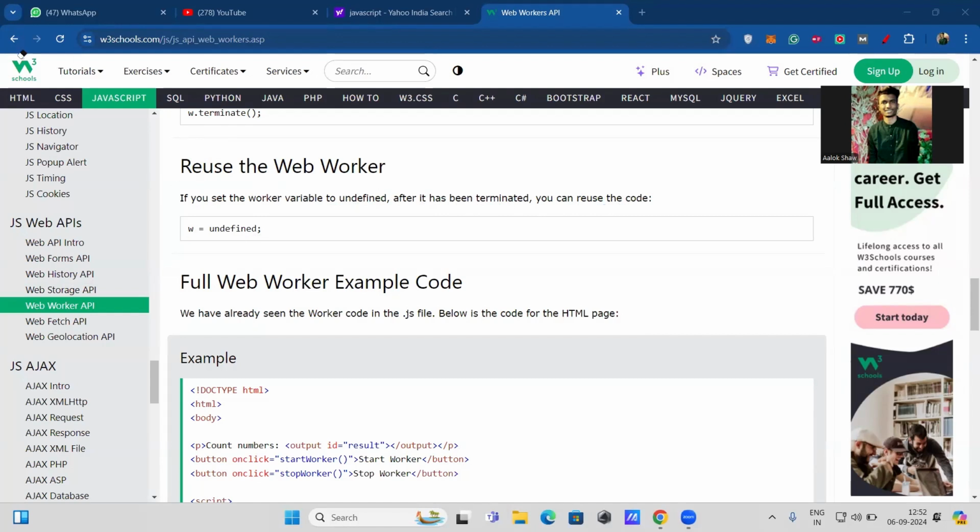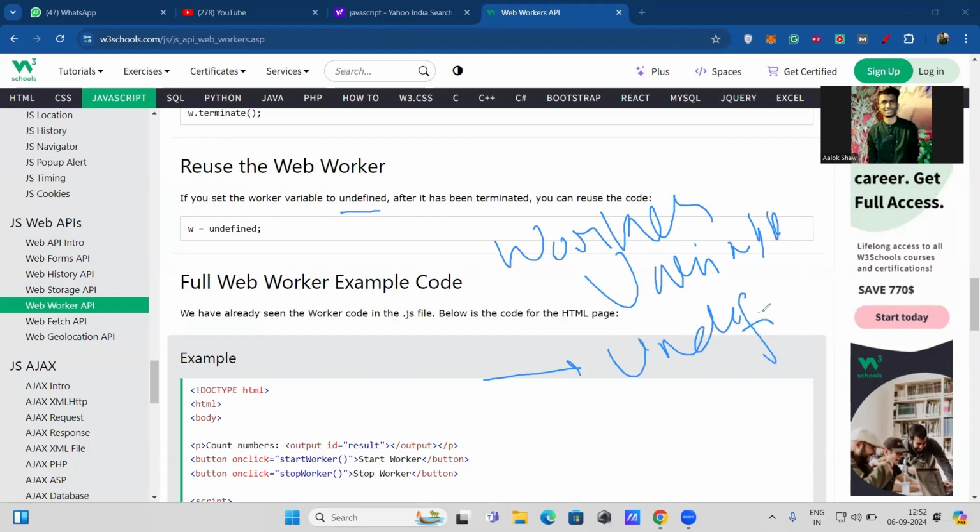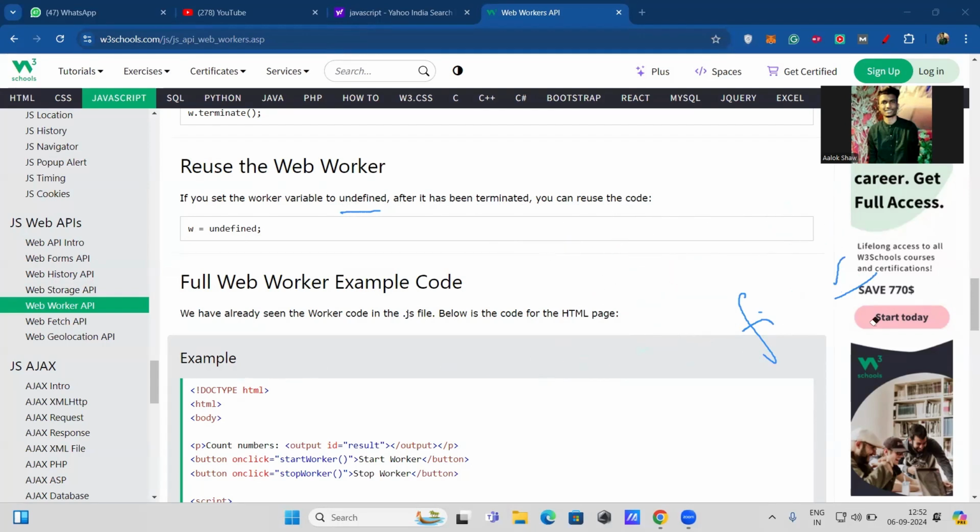Just write this: w is equal to undefined.